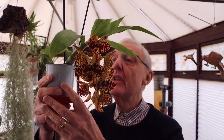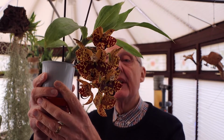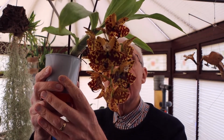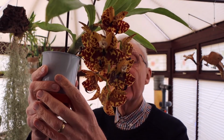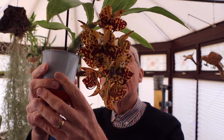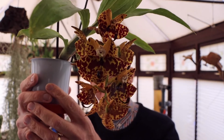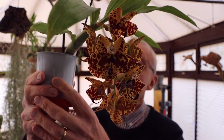My Catasetum. When I did my short video the other day, I said I thought it might already be over. It's not, but the flowers are starting to fade. The yellowish colour in the background is starting to get a little bit muddy. The stem shows no real signs of browning off yet, so it might be there for a few days. But I've got to say it's already lasted longer off this cane than it did off the previous one, but then again the cane is far bigger.